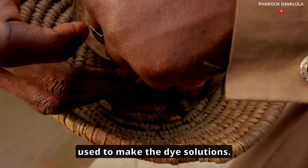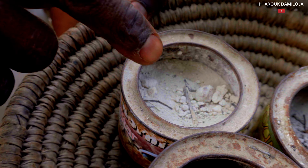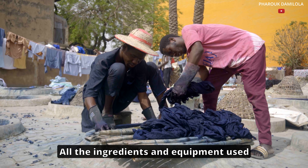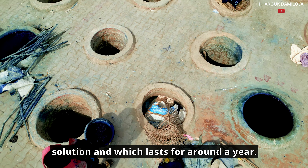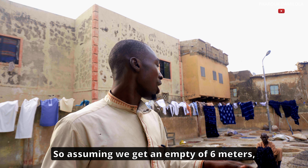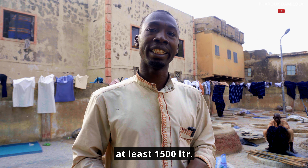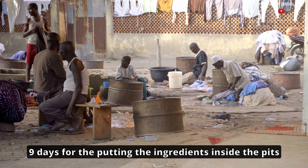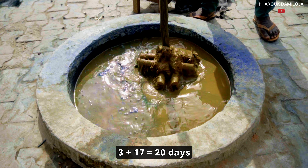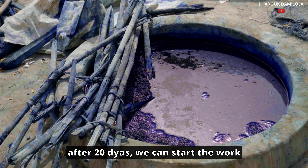Only three natural ingredients are used to make the dye solution: indigo plant twigs, ash from bonfire wood, and potash — also known as potassium — mined freshly at the dye pit. All ingredients and equipment used are locally obtained and constructed. It takes around a month to make the solution, which then lasts for around a year. For a pit of six meters, you add at least 1,500 liters of water, then 40 buckets of ash from firewood, and allow two weeks for fermentation plus nine days for the potash ingredients — approximately 30 days total — before you can start dyeing.